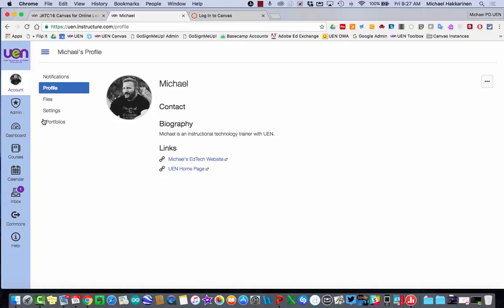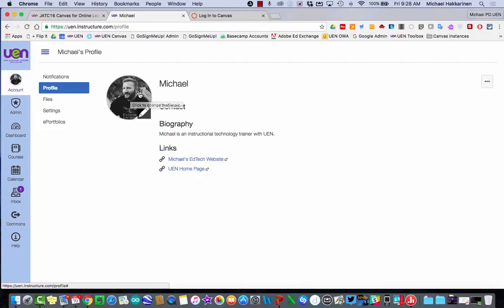When you get here, if you hover down to the word profile and click on that, this is where all the information about you should be found. How to contact you, your biography if you had that. If you wanted to edit this, you would just go to the upper right-hand corner and click on the word edit and be able to edit all of this. Hover your mouse over top of the picture of where you should be, right? The little gray circle. There it is. Hover right over the picture. See the pencil pop up?